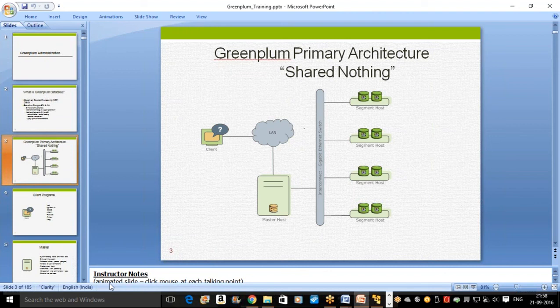Because of its MPP design, it can behave very well. So Greenplum is good in those terms when we are comparing it with the other traditional databases. The performance is very good. So the job market, the demand for Greenplum DBAs, is very much present and there is a big shortage of resources. If we can claim experience in Greenplum administration, definitely the market is very bright.